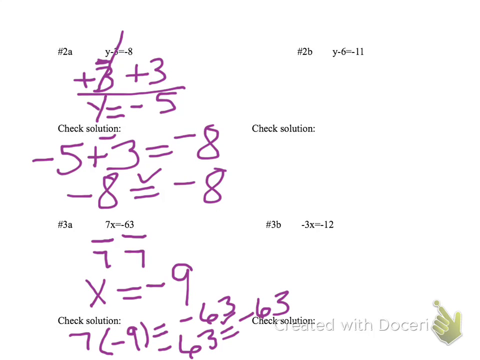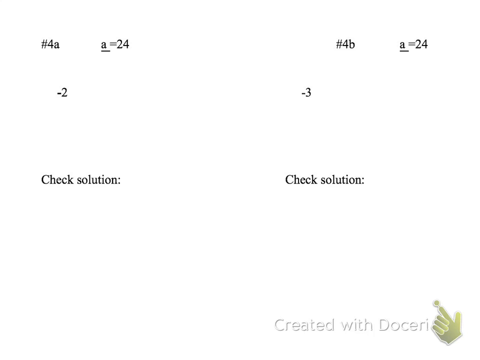I'm going to go ahead and switch to our last equation. Unfortunately, the way this document turned out, this negative 2 shouldn't be there. So I'm just going to cross that off. It's not like that on your sheet, but for some reason it's showing up like this on my slide. So I'm crossing those off. Let me erase and correct this. I'm going to put negative 2 here underneath. So now this is a divided by negative 2 equals 24.